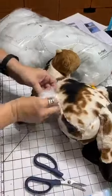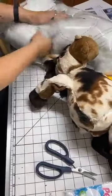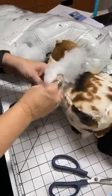Okay, and you can see I'm just doing a little bit at a time in his arm. Just shove it down all the way. This would be another, if you wanted to do another little bag of pellets, you could do that and stick it down at the end of his hands too.